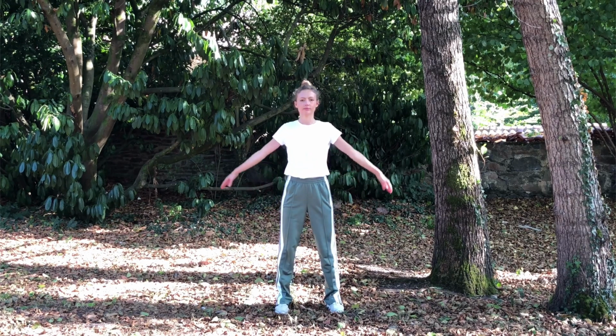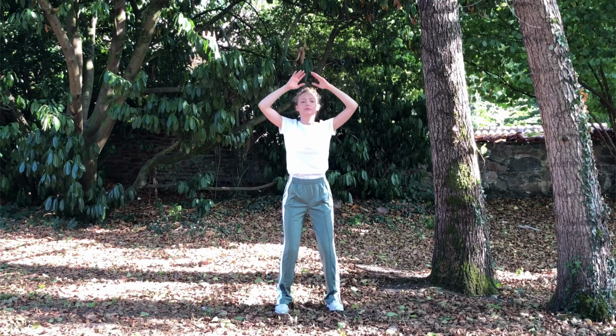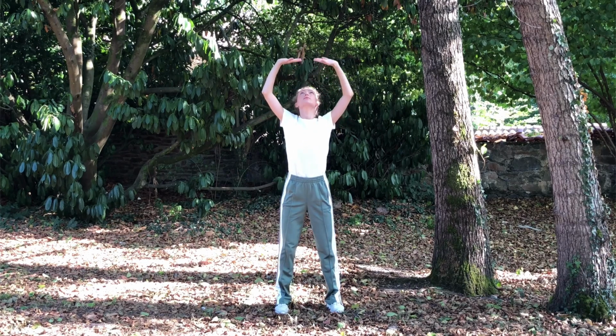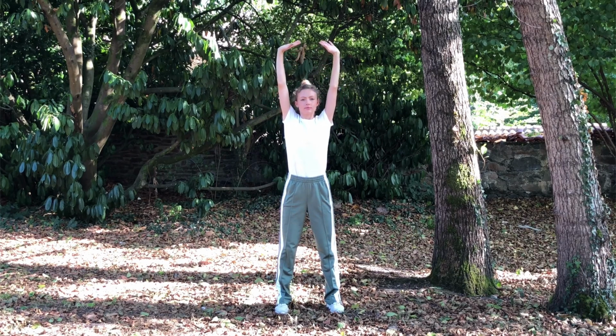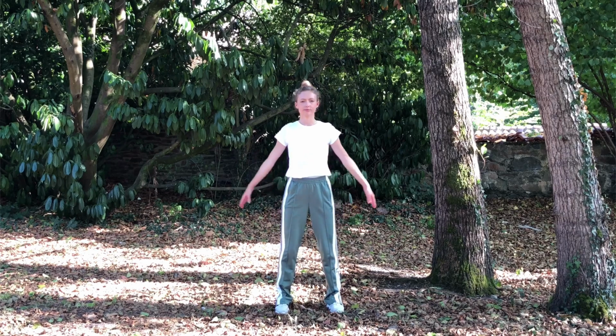Next, inhale and slowly raise your hands up. Bend your knees and turn the palms facing upward at the same time. Exhale and press out. Allow your body to lengthen towards the sky. Inhale, turn the hands facing downward and lower them down in the center of the body, releasing and relaxing. Repeat this exercise for 3 to 5 minutes.